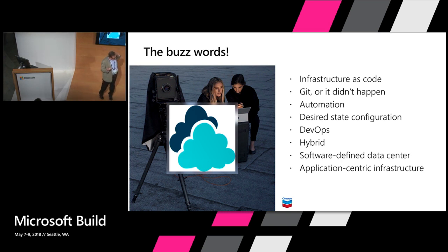This is something that programmers sort of take for granted, that when you write code, you put it in a source code repository, you do pull requests, and you version it and all this. For our infrastructure community, this was something that was pretty new, that everything you do on the environment actually starts as code. You can trace it, you can difference it between different versions, you can go back to old versions and all of those kinds of things. That brings a lot of power to your ability to understand what your infrastructure looks like.